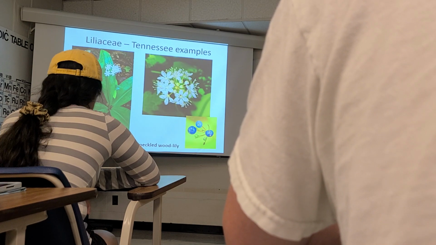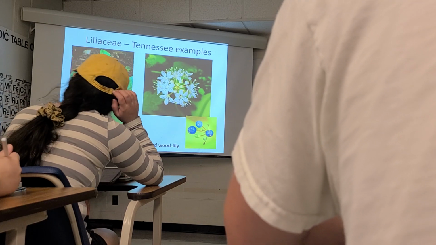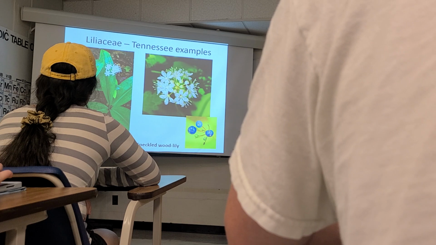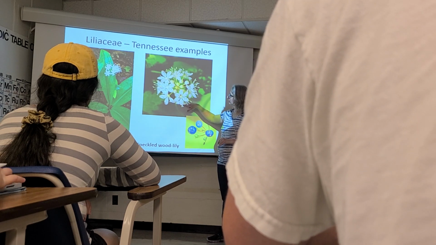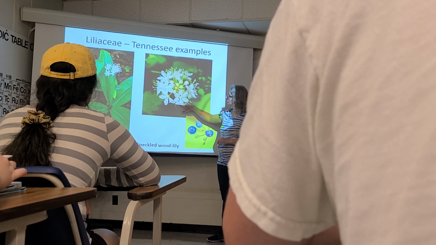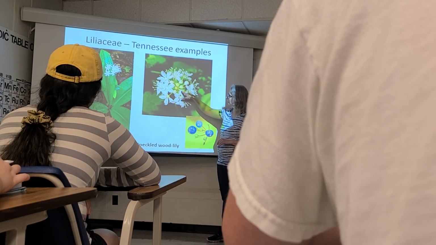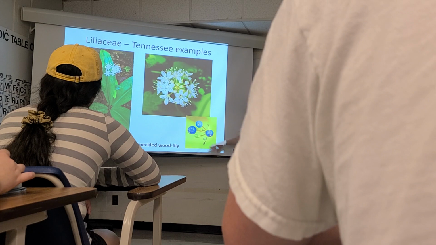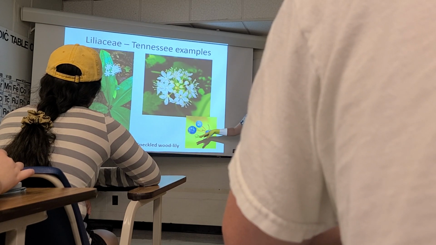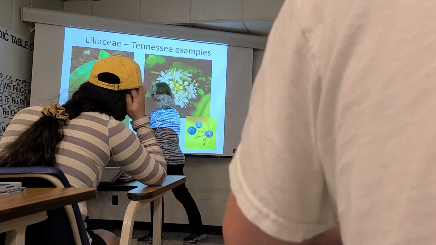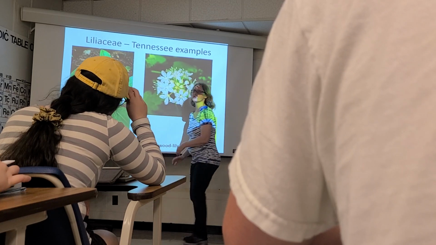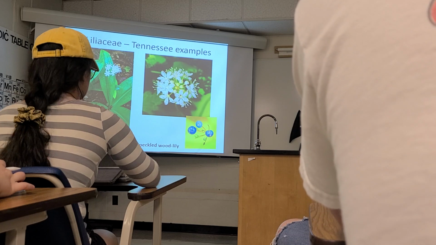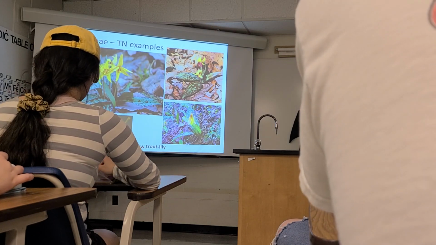Here are some of our Tennessee examples of species you'll find around here that are in this family. We've got our speckled wood lily. It's called speckled wood lily because the flowers, which you can see have 3 petals and 3 sepals, have these little purple striations or purple dots with a little bit of green in them. So the speckling comes from the actual tepal colors right there. And it's got this bluish looking fruit right here. Nice, wide, strap-like leaves that are going to have that parallel venation that we expect for our monocots. And then we have this one, which is our trout lily.